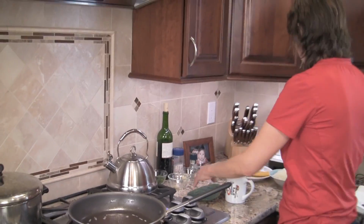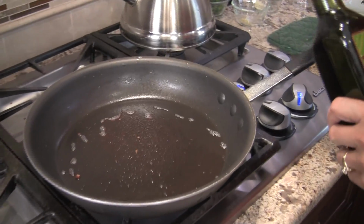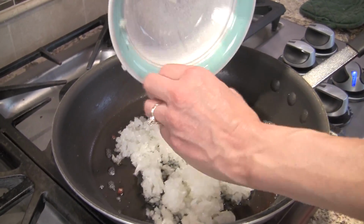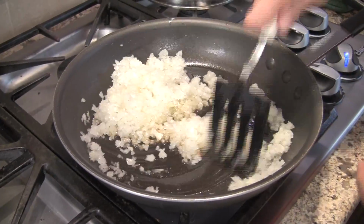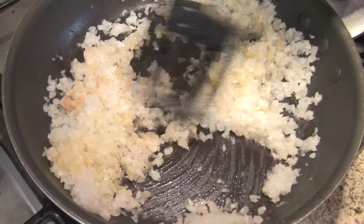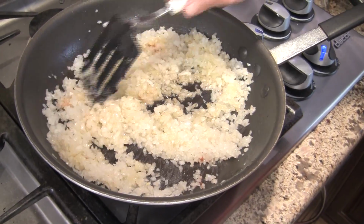And now we're going to start cooking our onions. So put the flame back on to medium. And I'm going to add maybe a tablespoon of oil, and we'll add our onions. And we're going to saute these for about 10 to 15 minutes. Here you can see that the onion is picking up the little bacon bits and a little bit of that bacon grease, which is going to give it some really great flavor. So I'm going to go ahead and saute this on medium-high heat. And as they start to cook, I'll turn the temperature down.